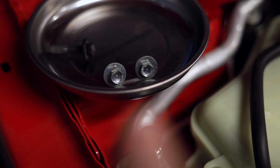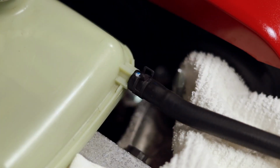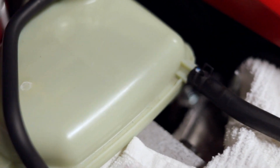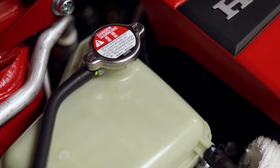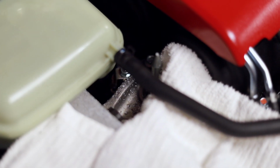Okay, so at this point, as you can see, I have the two 10 mils out right there, and then the one behind it. So now I'm gonna go ahead and try to take off this clamp, pull it back a little bit, and for now, just in case, I did put a bolt in this one. I don't really believe that this one should have anything in it or leak. It's actually the top one here and the lower one that I'm concerned about.